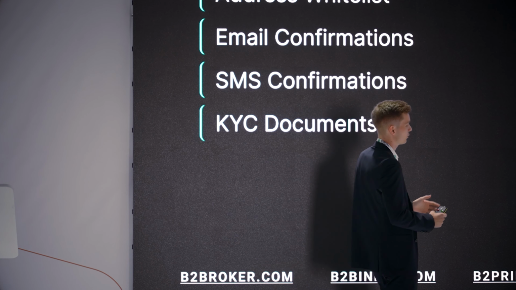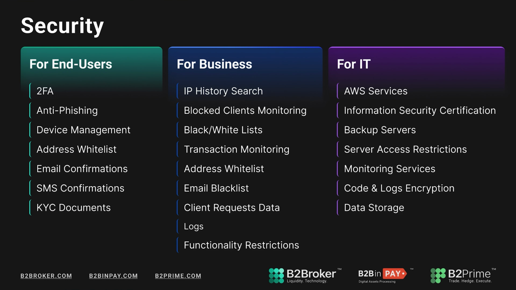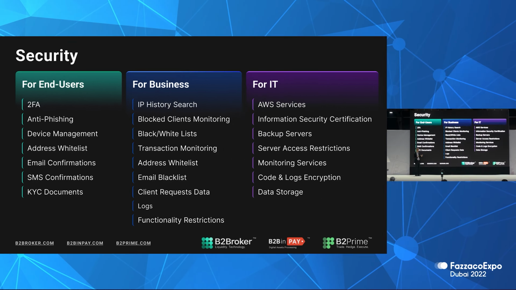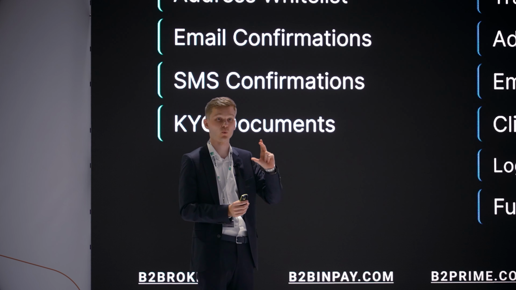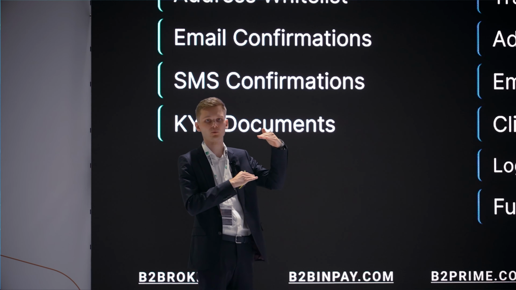Client request data. Those are referring to the previous slide where I explained that some actions need manual requesting, some actions need manual checking, and you want to keep the history of that. You want to see who approved certain client requests, when it was approved, and the log of why it was approved.